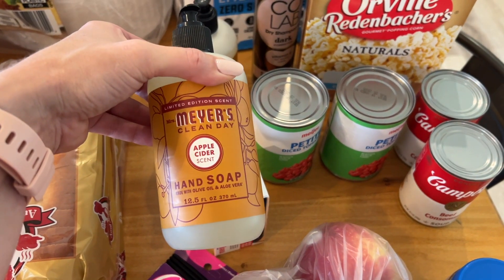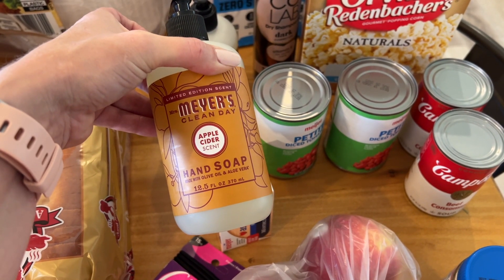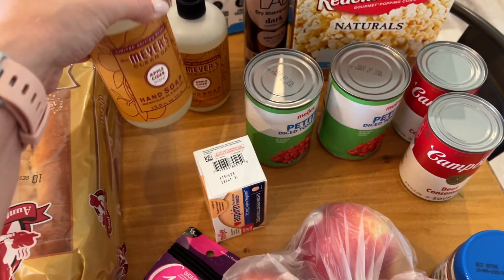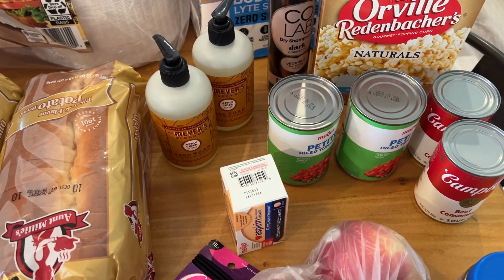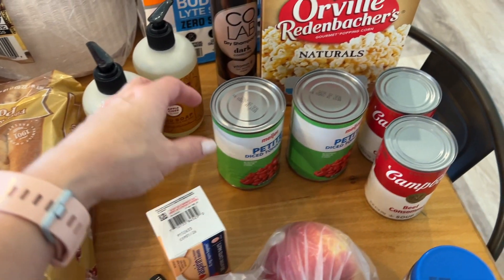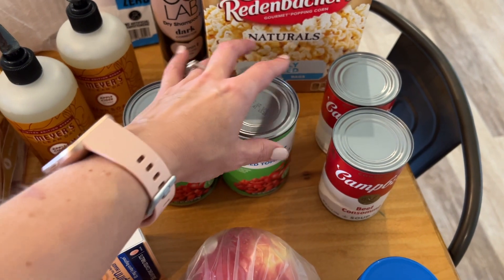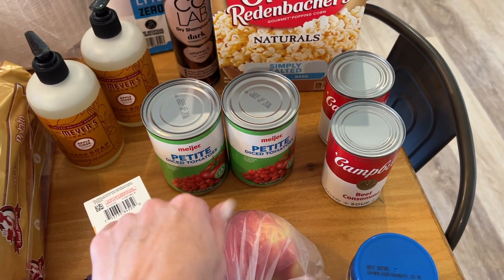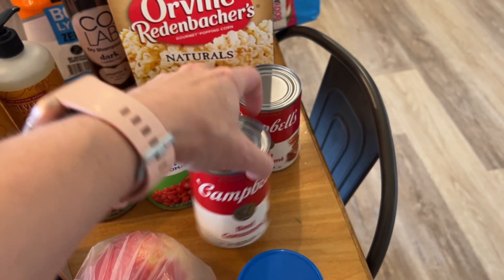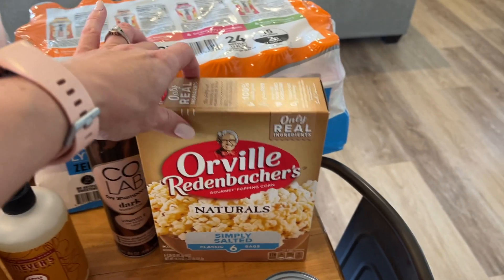If you've never had this it's pretty fun — it used to have a golden egg thing in it that would dissolve when you made it, not sure if it still does. This is for the chicken noodle soup as well; it calls for one of those. I needed beef bouillon — this is not my favorite but it's all they had. The girls needed some more hair ties, and Jason takes this supplement every day so we needed more of that.